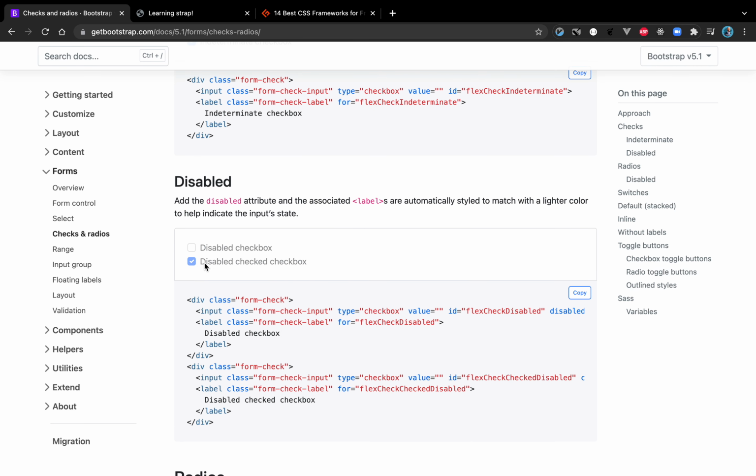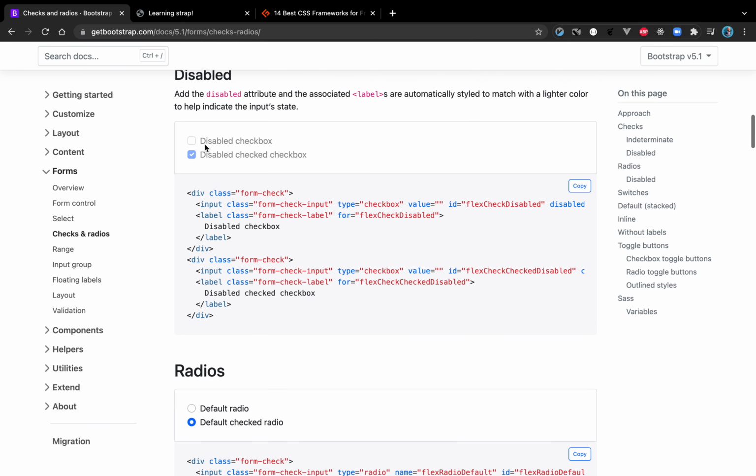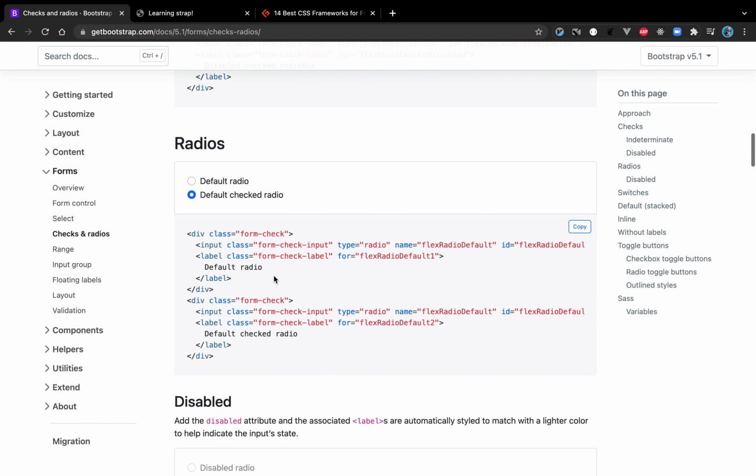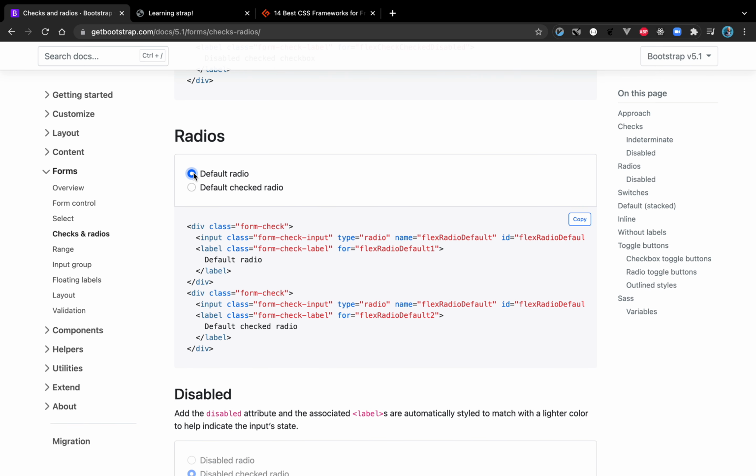You can style this and also use JavaScript to make it not clickable. A checkbox normally has an attribute where you can check if it's clicked, on the CSS and on the HTML. It's just fun.